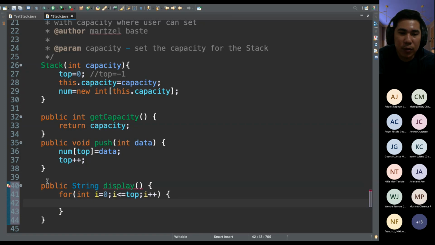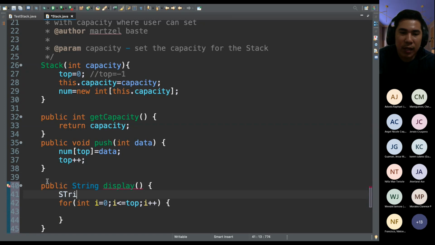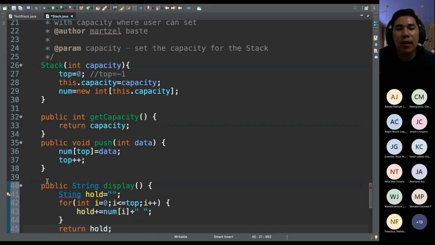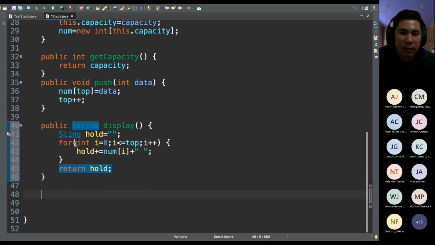Okay, so since this is a value returning method, we're going to assign this first to a holder. So hold plus equals num i, and then something like this, and we're going to return the value of the stack.